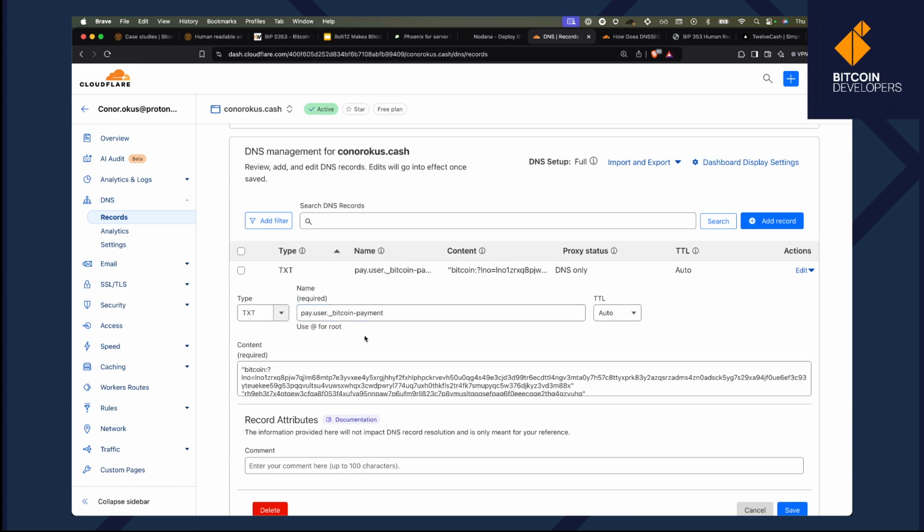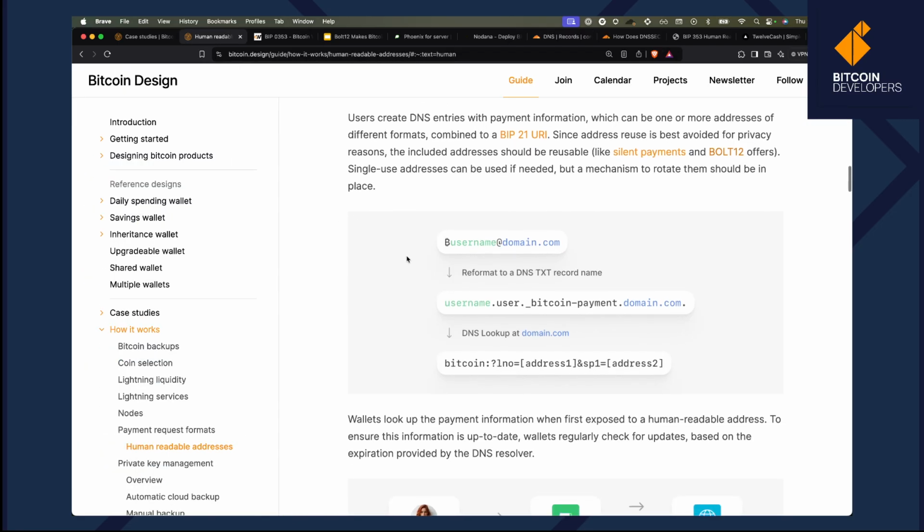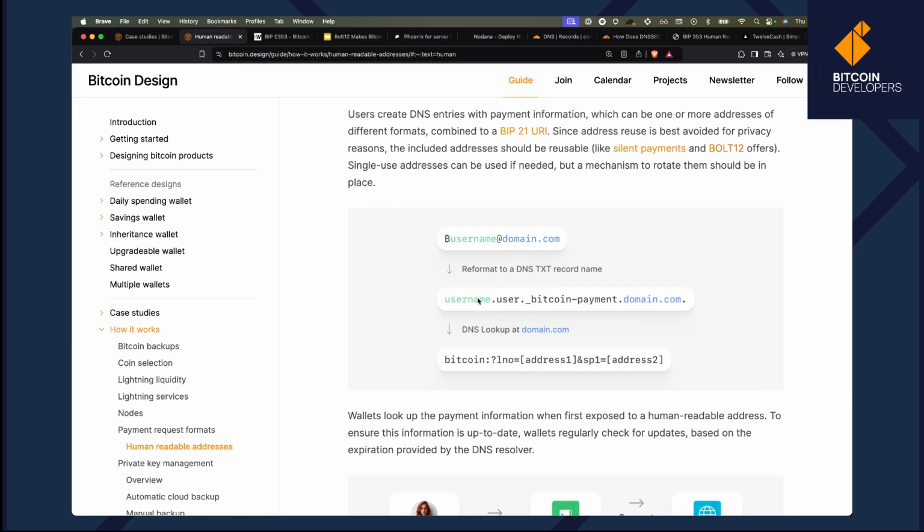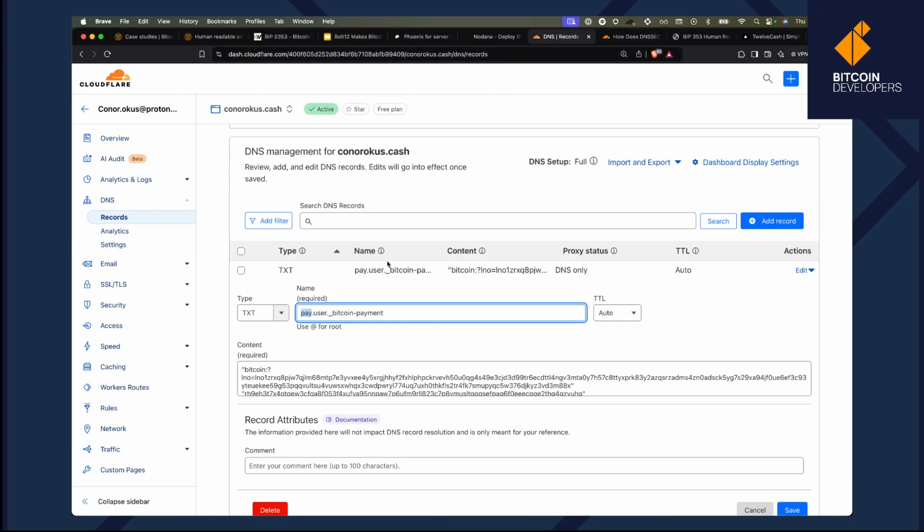and the format is type TXT, and then the name portion of the record, you want it to be, let's go back to what the design guide had for us. So you want to have some username. In my instance, I've called it pay as the username, and then the rest is user._bitcoin-payment.